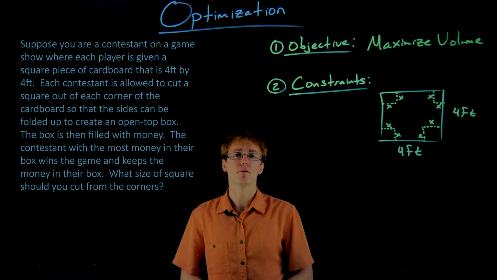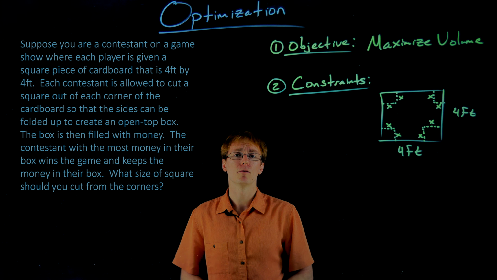So if we look at the length of our original box, it was 4 feet wide, but we're going to have to remove a length of x from each side of each length of our box. So the actual length of our box isn't going to be 4 feet anymore. It's going to be 4 minus 2x. And due to the symmetry of the situation, since we start with a square, the width of our box is also going to be 4 minus 2x.